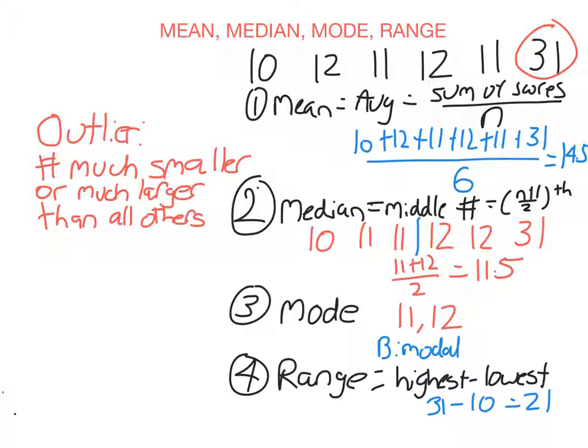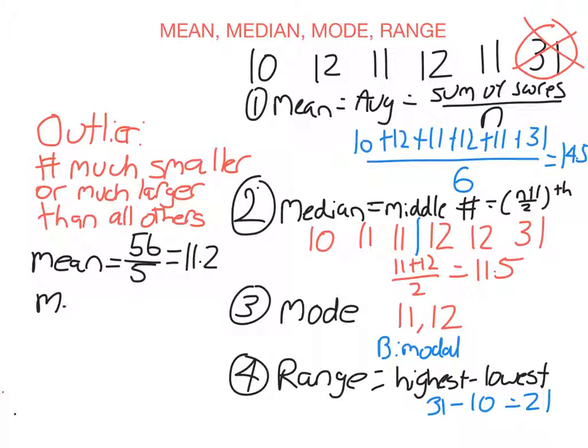So outliers affect each of these things differently. They obviously affect the range because the outlier will be the smallest or largest, so it can make it larger. So if I take out the outlier, let's look at the data with just the other 5 numbers. The mean: they added up to 87 before, so now they'll add up to 56 and there are 5. So the average of these will be 11.2. So there's a bit of a difference there.